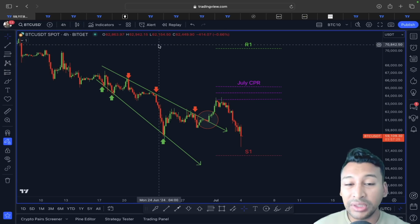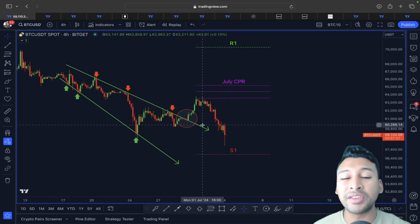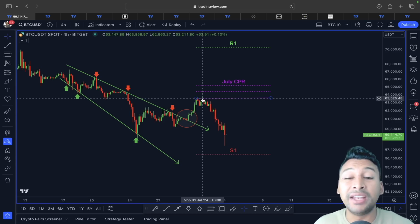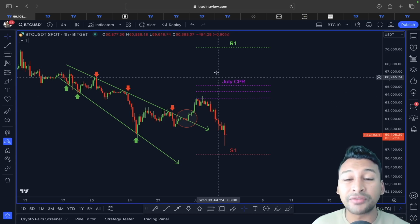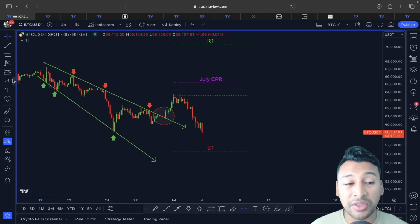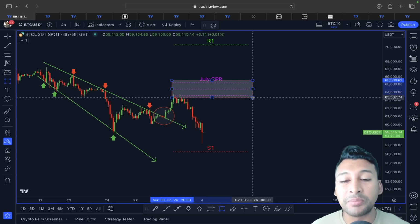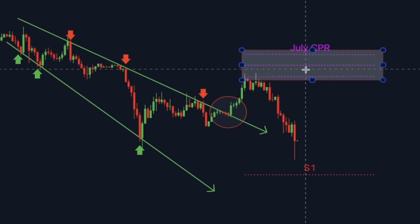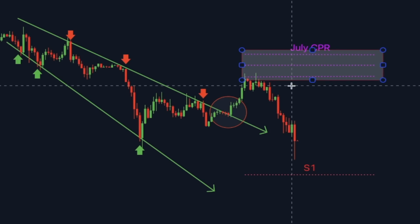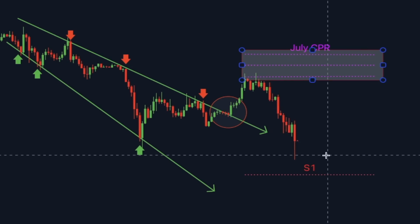Now if you look at this price action of Bitcoin, you can see guys, after breaking the resistance from this descending broadening wedge, the price of Bitcoin started showing a bullish move. But this bullish move ended when we tested the resistance from this July CPR, and I was very clear, this July CPR will be acting as one of the most important lines of resistance because we are below it. But when the price is above it, this same trend line acts as one of the strongest supports. But in our case, you can see it rejected us, and since then the price is also showing weakness.